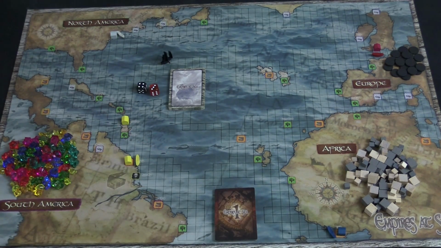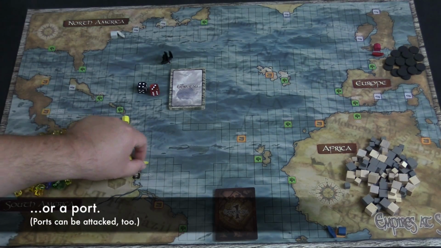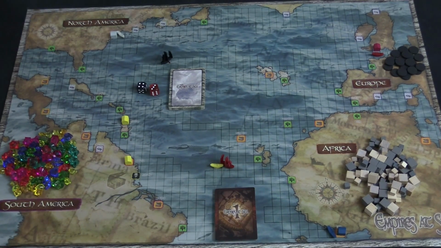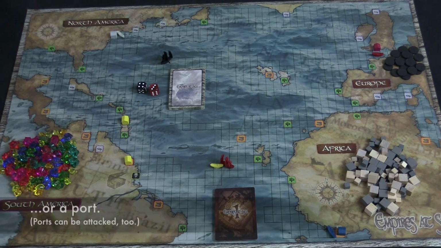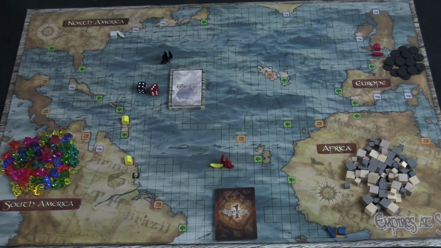The 4th thing that you can do during your turn is attack. If you are adjacent to a ship, for example, if this guy's way out here and Britain decides to come down here with one of their ships of the line, as long as you are adjacent to a ship of another rival, then you can attack them on your turn. Buying a port and attacking, whether the attack is successful or not, both of those actions end your turn.